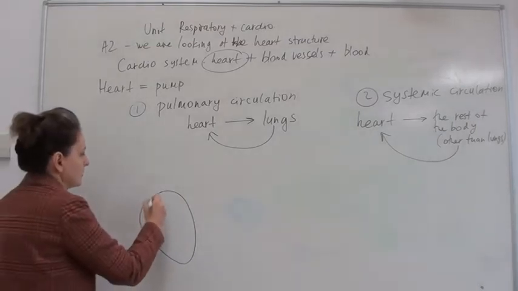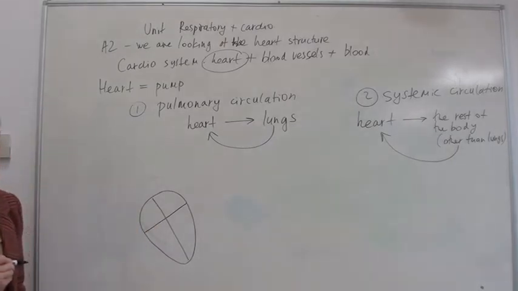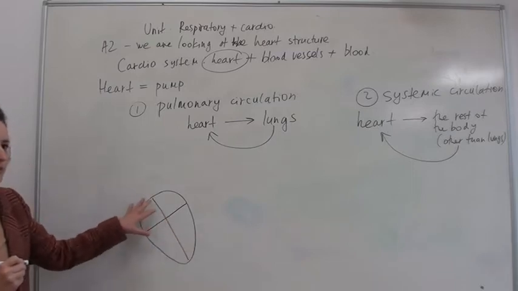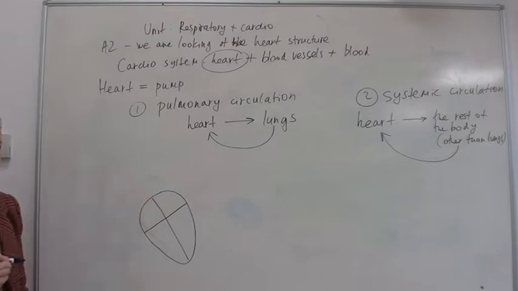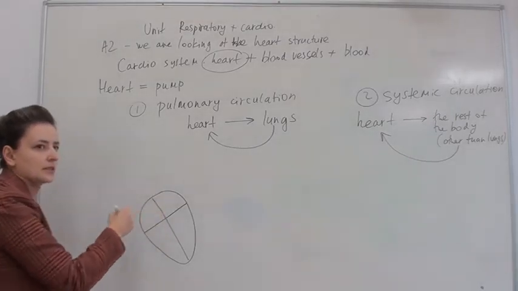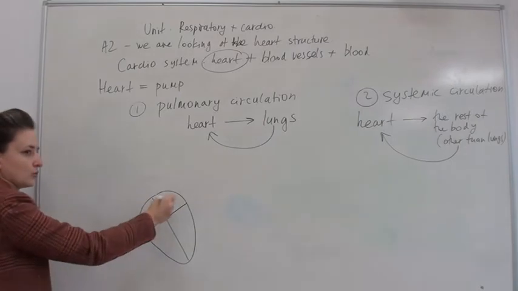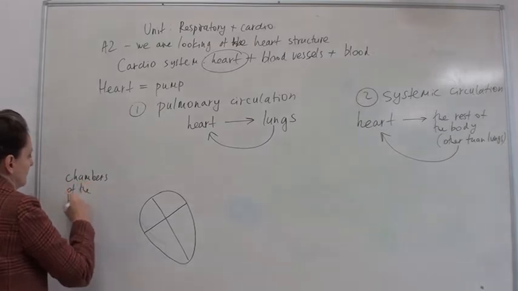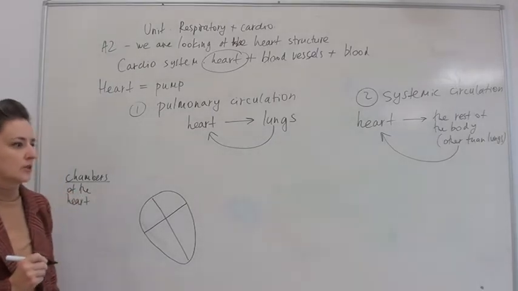Right, so all I'm going to do is draw a very simple cross, a bit like that. Leaving myself a bit more space at the bottom compared to the top, because that's roughly the breakdown of these sections of the heart. Does anybody know what we call those sections as a collective word? Chambers, absolutely. So what I'm drawing here is essentially chambers of the heart. So those 4 sections, they're known as chambers.